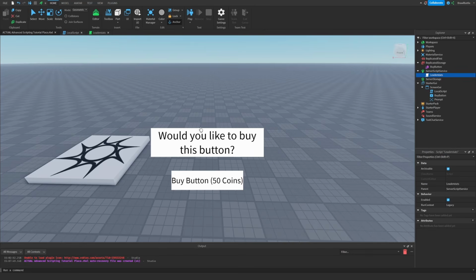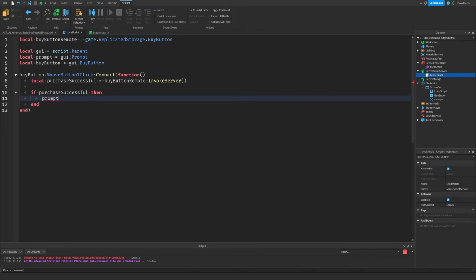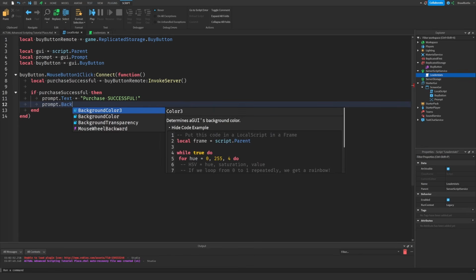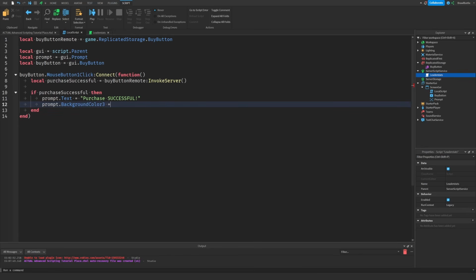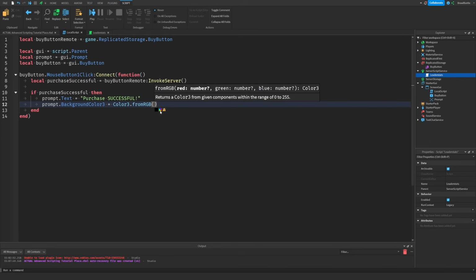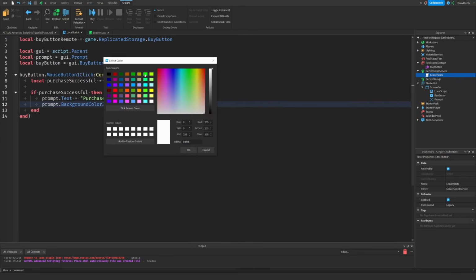So this text label right here, we're going to change the prompt's text to "Purchase successful" so that we can really let the client know that the purchase has been successful. And let's even change the background color of it too by saying prompt.BackgroundColor3 equals Color3.fromRGB. Let's click this color wheel and let's pick light green.